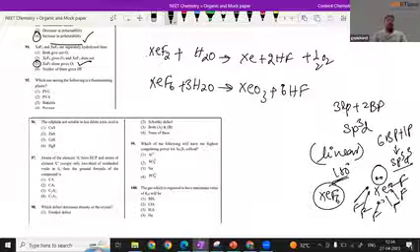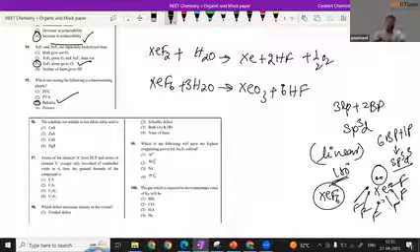Which of the following is a thermosetting plastic? Bakelite is the thermosetting plastic, and the rest of them are not. So in polymers, you will be asked questions such as what is a copolymer, what is a thermosetting polymer, and they may ask you about nylon 6. They will ask you about the examples. So just go through the polymers chapter. This is another important chapter for your examination.